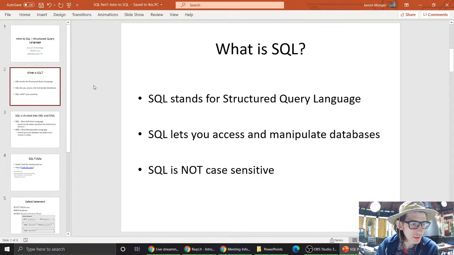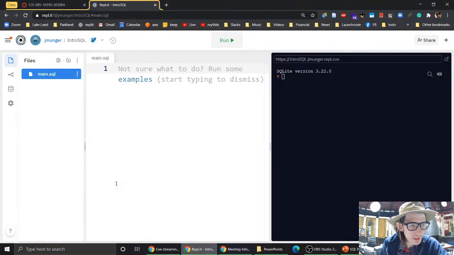And if you want to follow along and mess around with it, there is a website. A lot of you have probably used this in my other classes, and I didn't realize, and a student brought it up that they had added SQLite to Replit. All right, and what SQLite is, it's a very lightweight database that is meant to be attached to like an offline application. So it's a way to store and organize a lot of information.